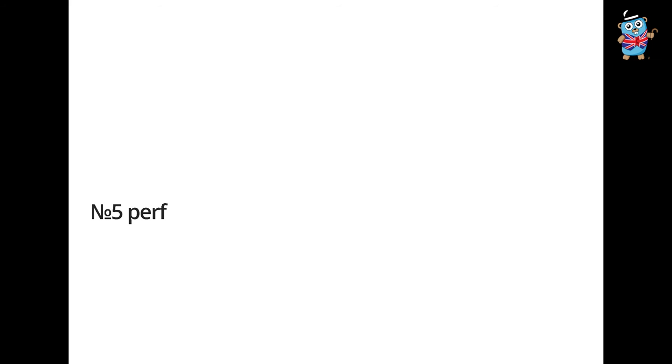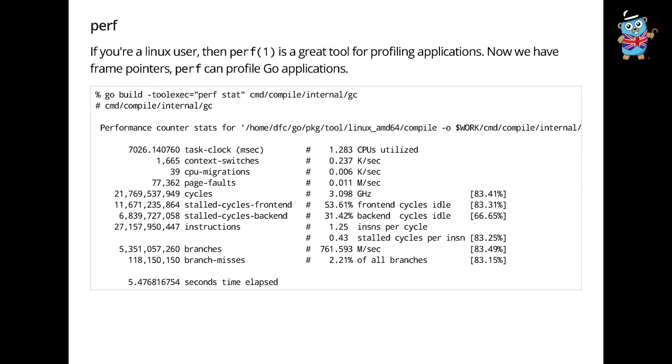So that means we have tools like perf. Perf, again using tool exec, gives us great statistics on what the application is doing at the CPU level. So where time was looking from the outside, this is looking from the inside. You get information like the front-end cycle stalls, the back-end cycle stalls, how many instructions per cycle your application is using. And this is important information if you're tuning your application for your memory layout, because generally, lower instructions per cycle means that you're spending more time waiting on memory.